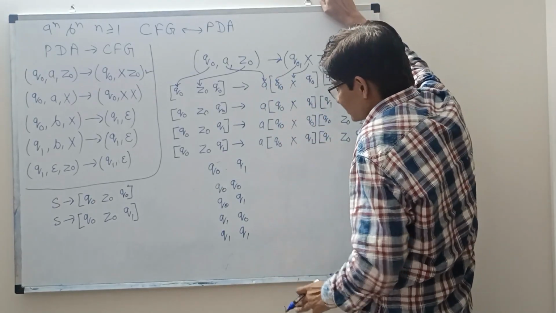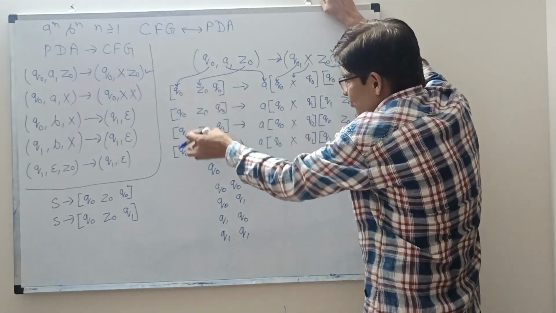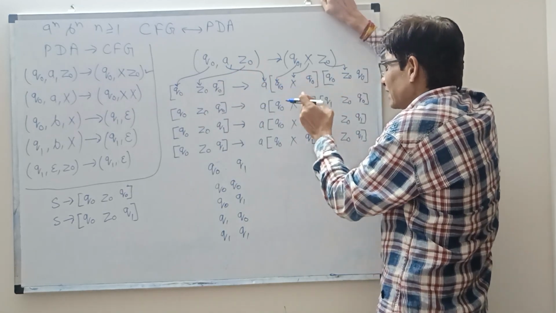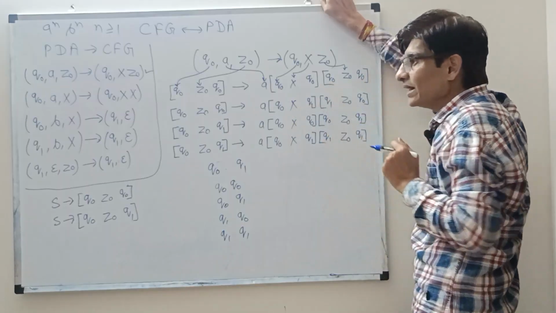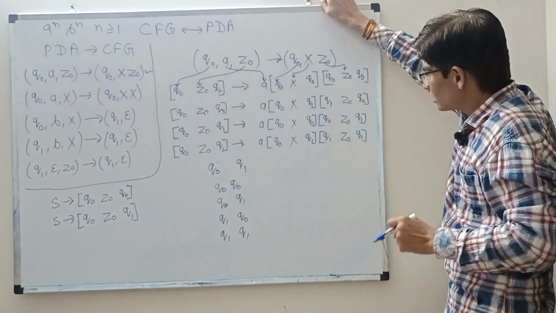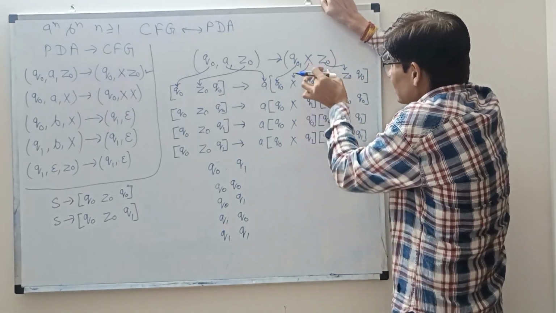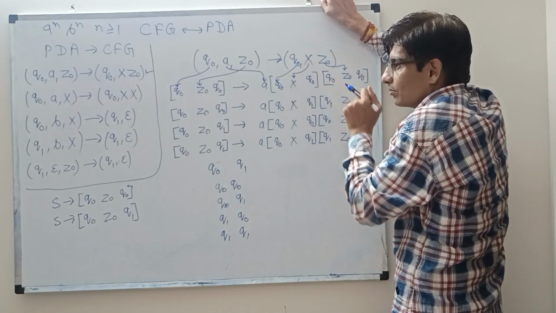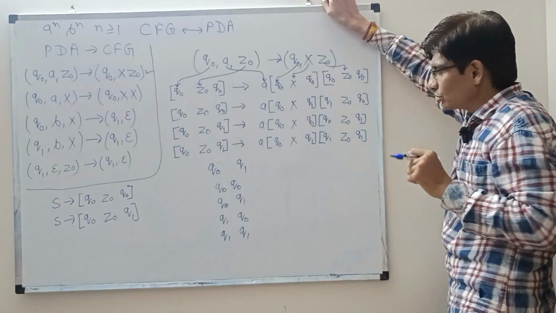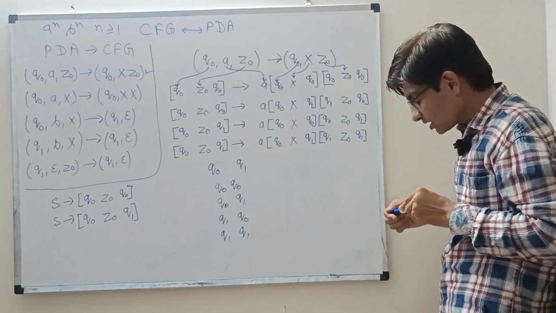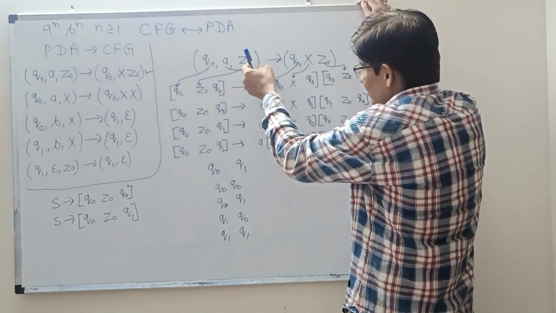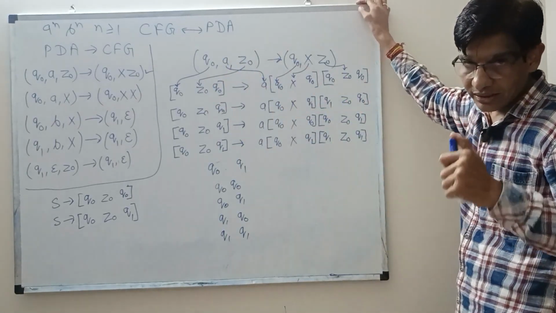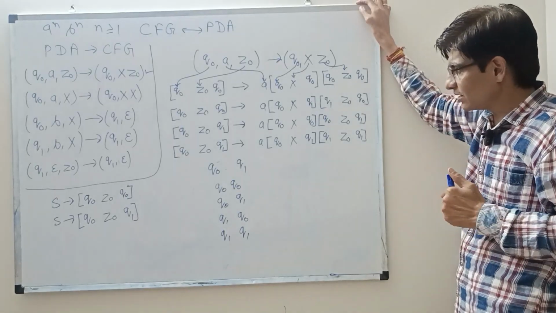Now you can understand, these four productions are of the same format. All productions are having exactly two variables in the right hand side, and these are equal to the number of symbols in the right hand side string of the grammar stack symbol. So this is how you can convert any transition into corresponding productions. So I hope this would be very much clear.